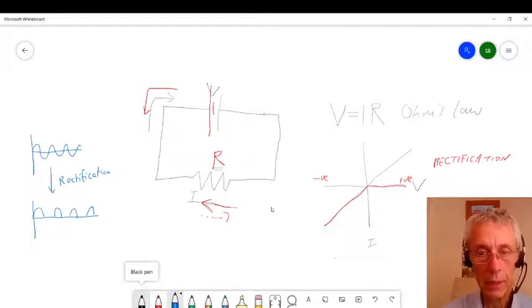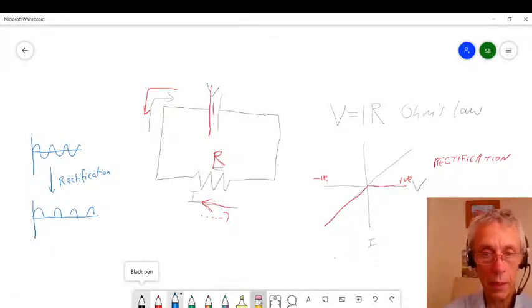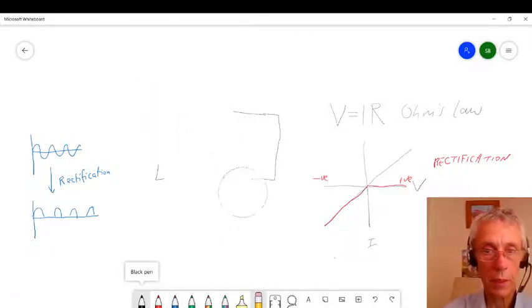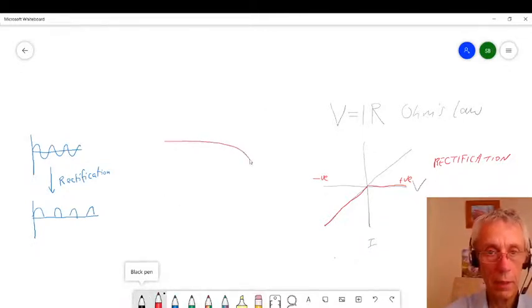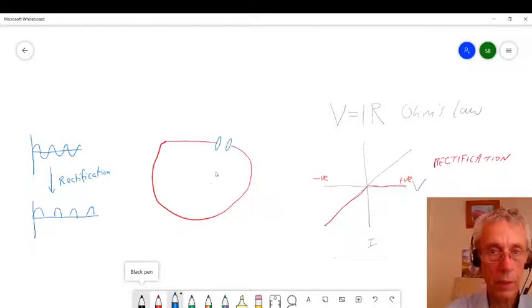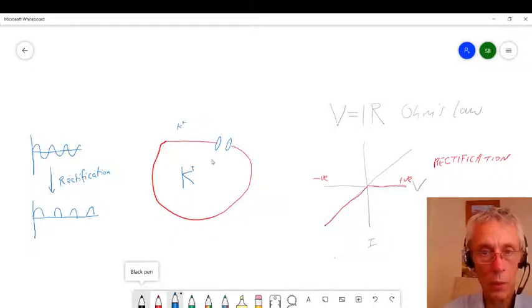Now we have a very similar thing in neurons, in which case what we've got is a membrane. So here's my cell, and I've got a channel which is rectifying. Do you remember we said we've got high potassium on the inside, low potassium on the outside, and this ion channel will allow potassium only to go inwards. It only allows potassium to go that way. It's a bit like this one here.